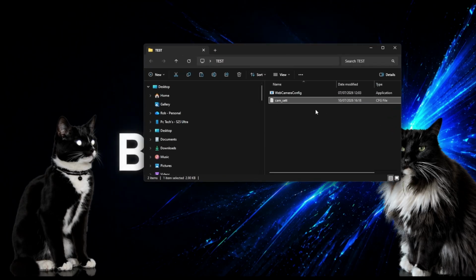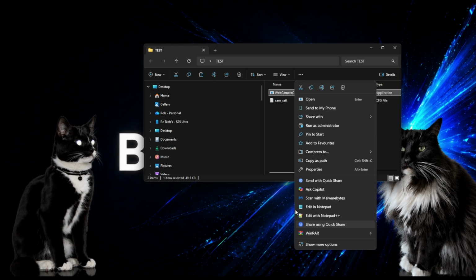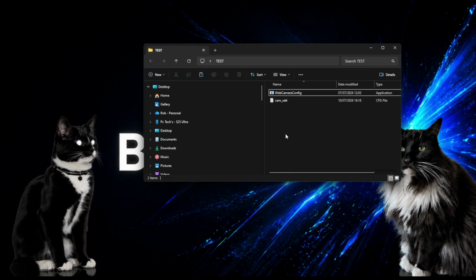Now, what you can do is you can create a shortcut from this. You don't have to, but you can if you decide you want to add it into the shell startup. I tried adding the shell startup shortcut into, and it didn't work. Upon boot it didn't work. Now that may be a Windows thing, that may be a shortcut thing, and maybe something I missed. But that will then create the files from your cameras.